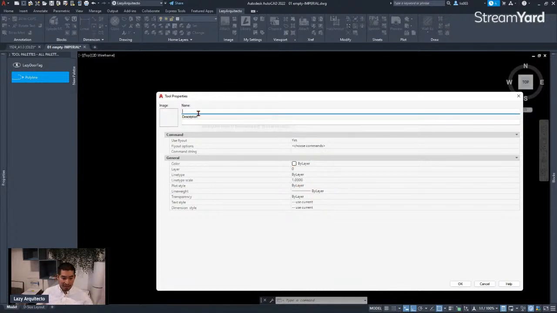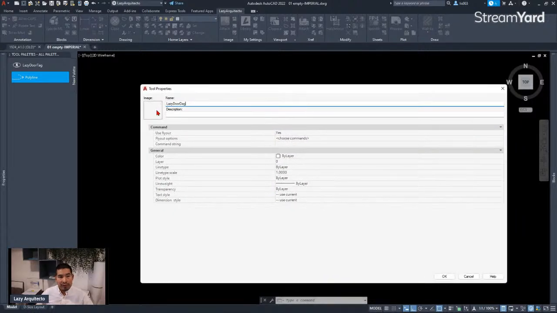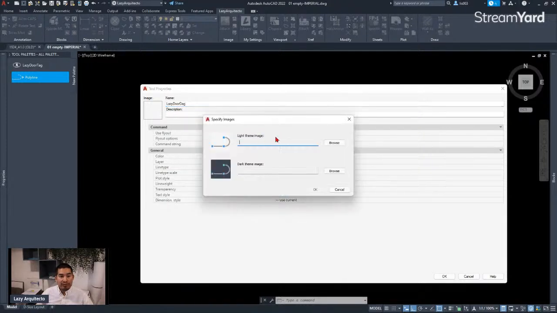So first I'm gonna rename this lazy door tag. And here, we're gonna right click on this to specify an image. So once we do that, we can click browse.